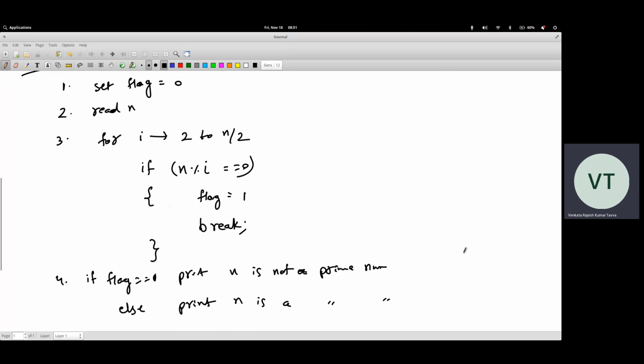You can write, if it is a prime number, only that statement inside the if block. Fine. But once you come out, again you don't know whether you came out because it broke and came, or whether it finished the loop and came. If it finished the loop and came, then you have to write that statement, it is a prime number, outside the loop. Even then, you can't print it without knowing whether it's a prime number or not. So you have to check again here. How did it come out of the loop? So anyway, here you have to put the if else condition. Okay. So let's quickly code it.